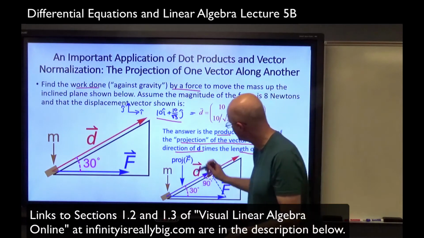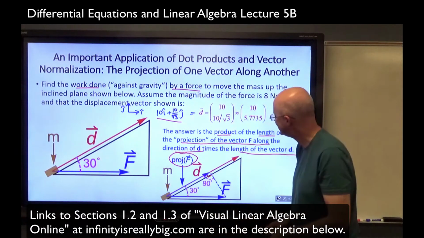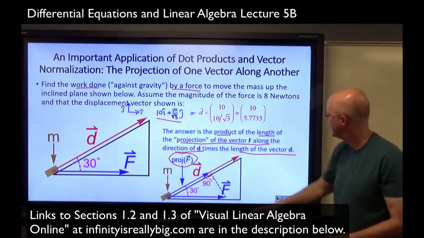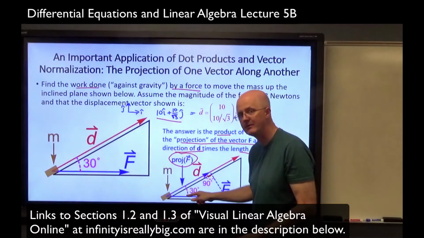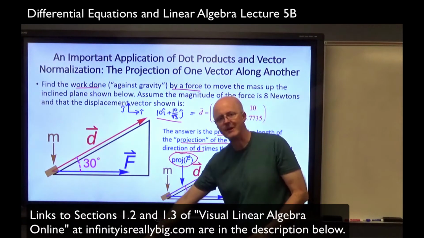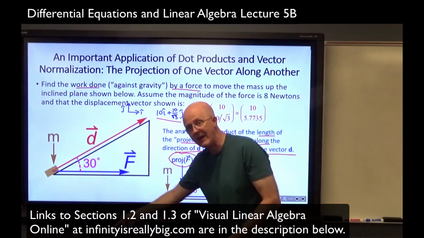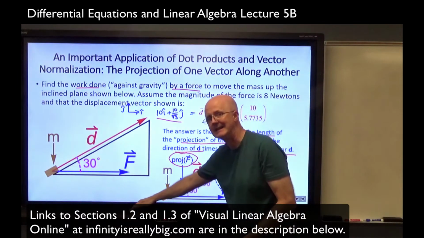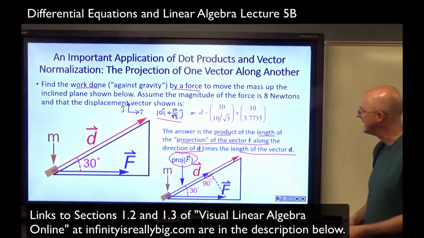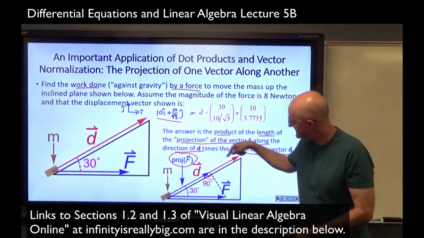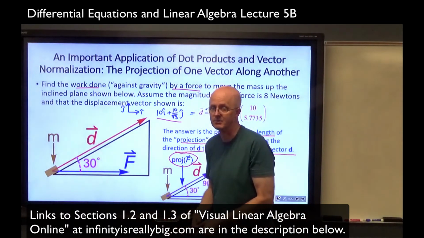That's called its projection, and I use this notation for the projection: projection of f along d, along the direction of d. If f were longer, its projection would be longer. If f were shorter, its projection would be shorter. What if f pointed in, say, that direction, down that way? Then its projection along d would go the opposite direction, along the same line. It would not point in the same direction as d. Here, this projection is a positive scalar multiple of d. If a projection were over here, it would be a negative scalar multiple of d.